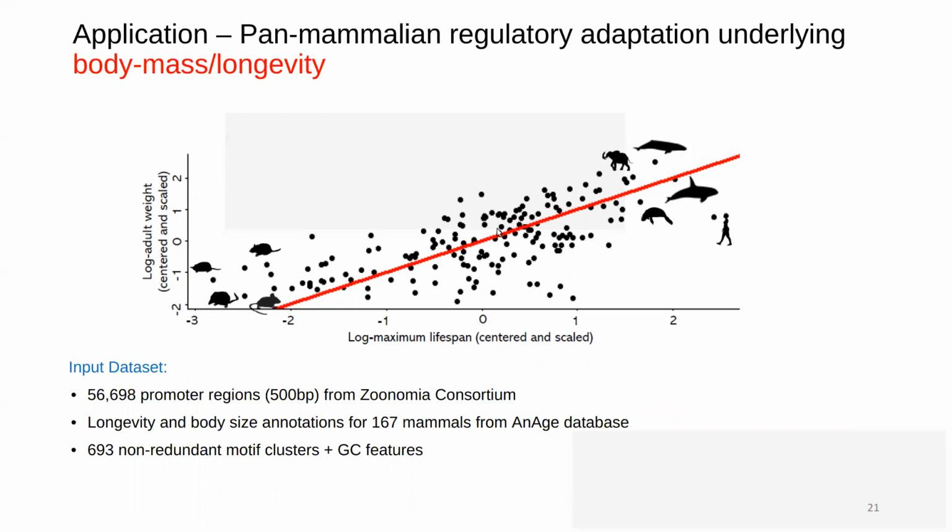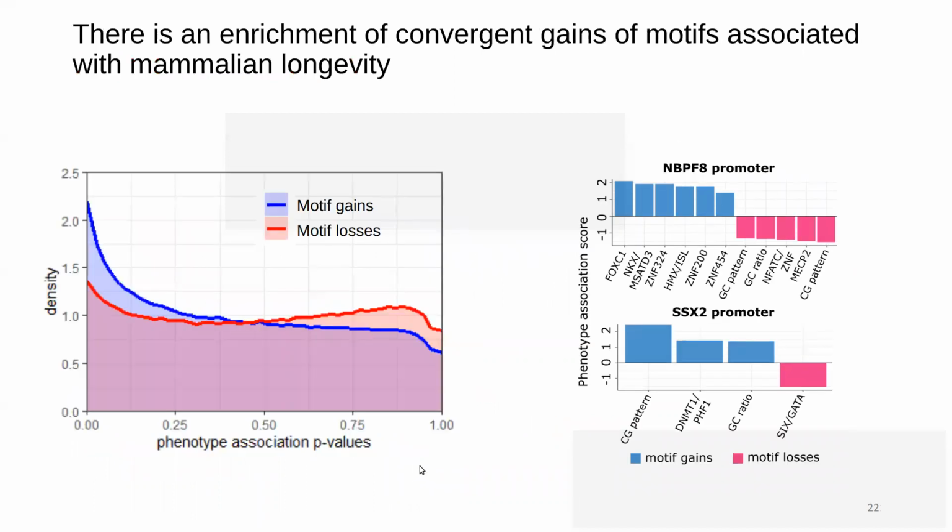So we take an average approach. We take this principal component, and the underlying alignment data set is the same as before. On the left here, we're showing the p-value distribution that is calibrated against null phenotypes. From this we can observe the global statistical properties of the signal, and we do see enrichment in both motif losses and motif gains.